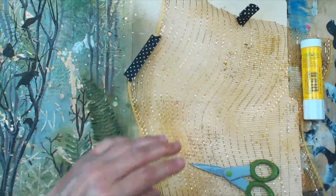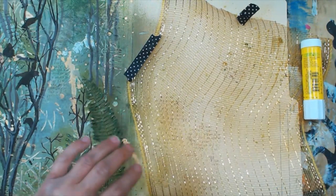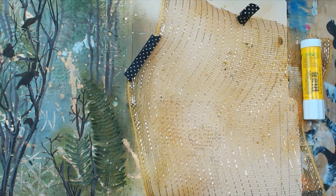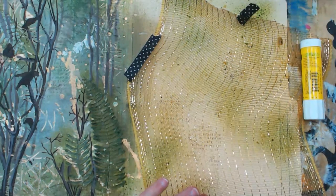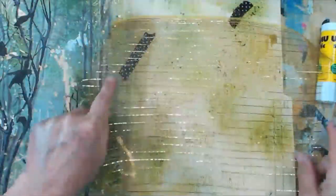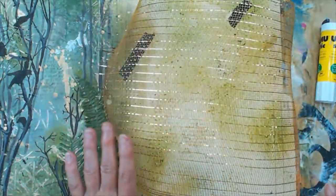Very light. Is it doing anything? I wonder if it's too fine. Or let's, I know. I'm going to try maybe paint. It does it a bit. Not a lot, though. Let's see if it transfers any. Yeah, a little bit. I think it needs to be thicker. Let's dry it first.